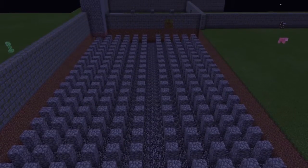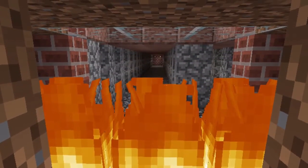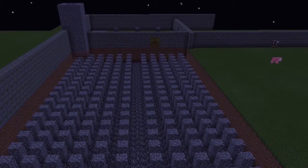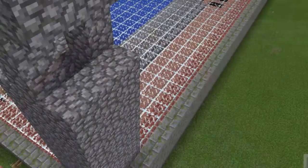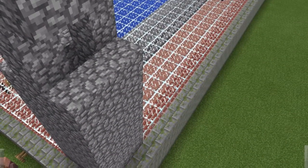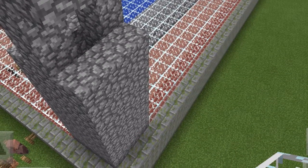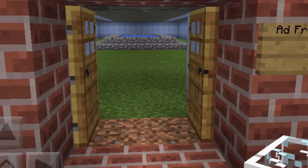The Hypocaust system starts with a fire below the ground, creating hot air which travels around the area below, being spread out evenly by the pillars, allowing hot air to heat up a ceramic floor and also travel through the bricks in the walls with holes in them. The air goes through there to get to a small hole in the ceiling of the Caldarium, allowing some of the air to get out. The excess hot air is exited through the chimney.